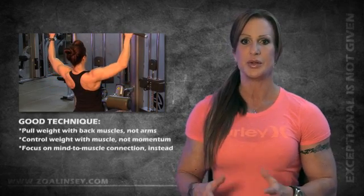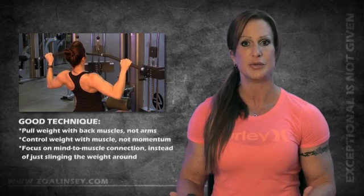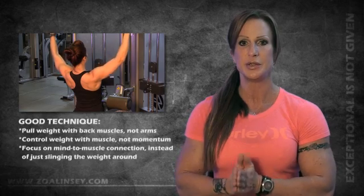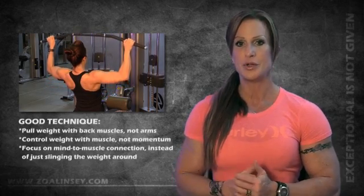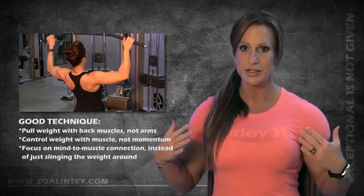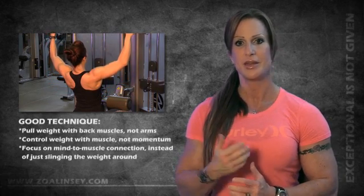Don't get this confused with a functional pull-up for reps under time, something that the military needs to do for a PT test, for example. I'm referring to specifically using the lat pull down to build your lats. Many people do not use the back muscles to pull the weight. They're busy trying to pull the bar down to the chest versus thinking about the muscle they are actually training.